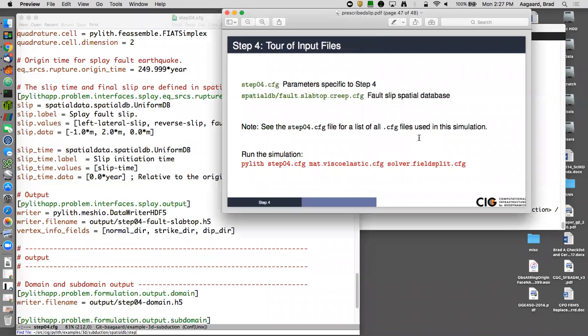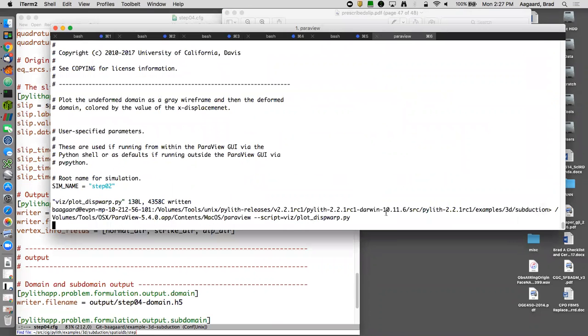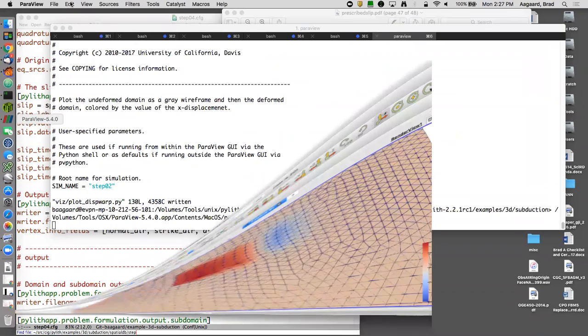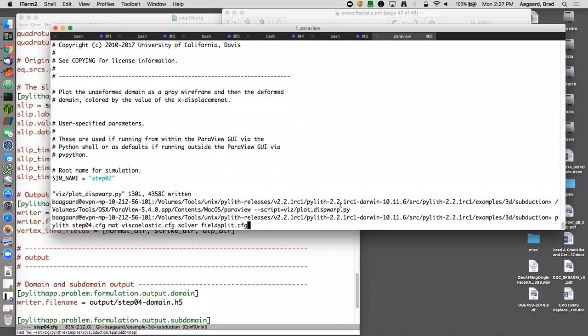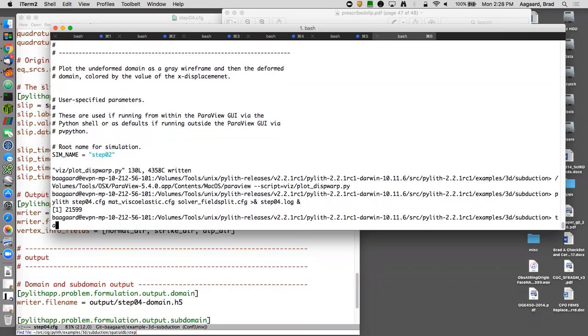Okay, so let's run. And here I want to point out that as we went through the .cfg file, there were more files that had actually, got to exit ParaView here. And from the PDF, it didn't carry over the underscores. So here I'll send it to an output, a log file. This is the way I would normally do it. And then give me constant updates of the output.